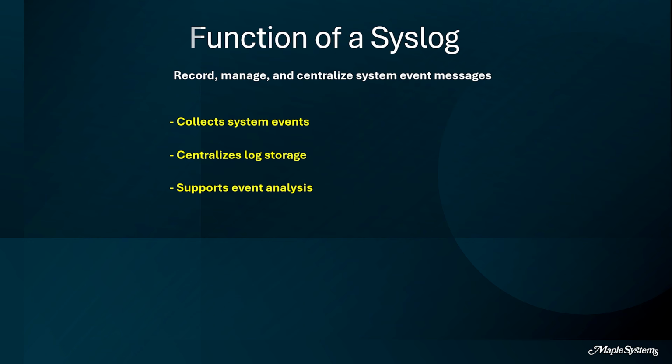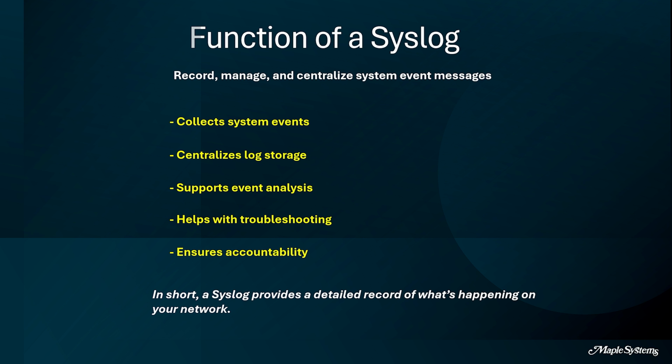It supports event analysis. Administrators can analyze logs to detect issues, security events, or performance trends. It helps with troubleshooting. When a problem occurs, such as a port failure or power loss, syslog records the exact time and details, making diagnosis faster. It ensures accountability, so the logs serve as an audit trail for compliance and maintenance tracking. So in short, syslog provides a detailed record of what's happening on your network, enabling proactive monitoring, faster response to faults, and long-term operational visibility.